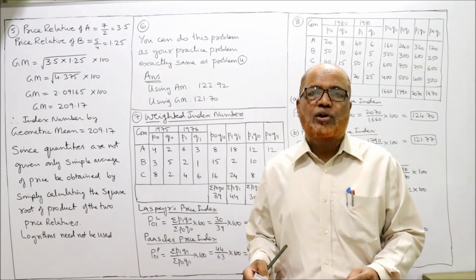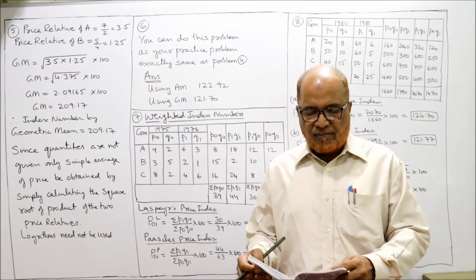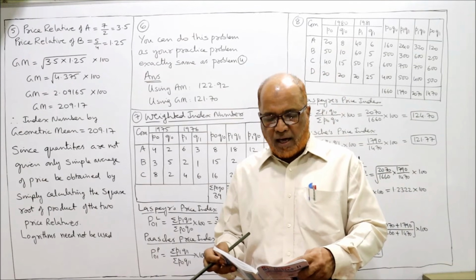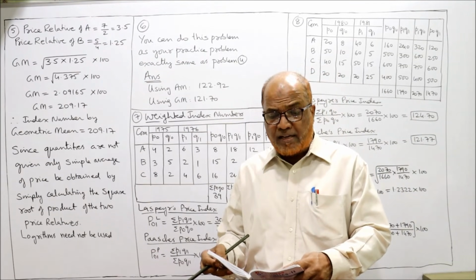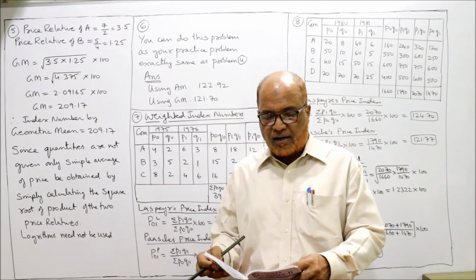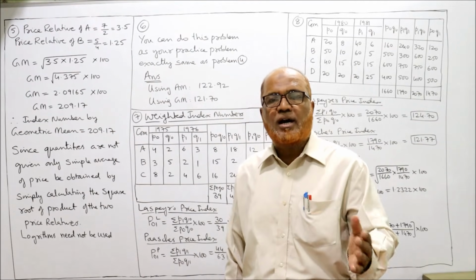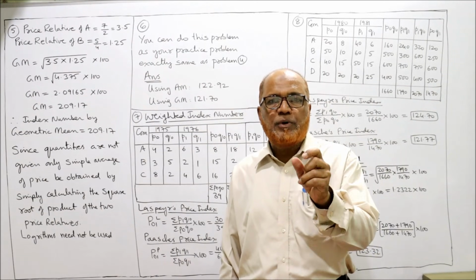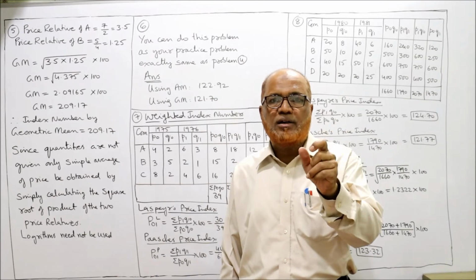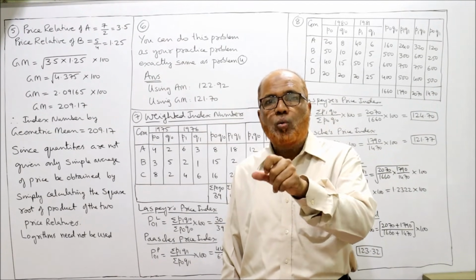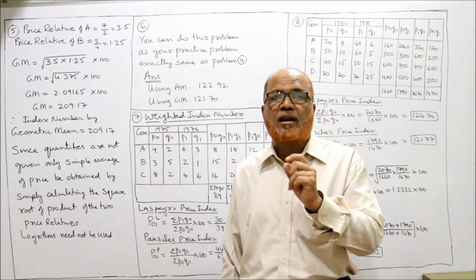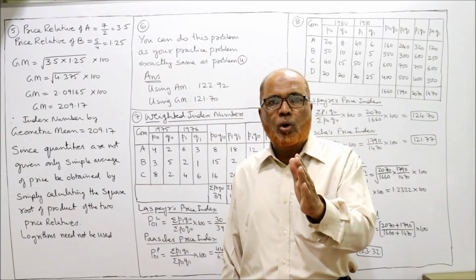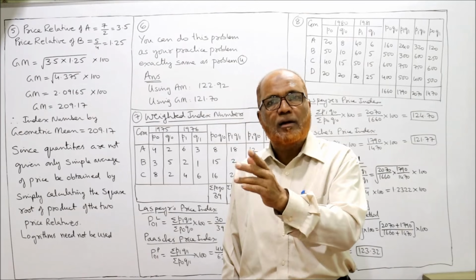Now in the problem, three commodities are given, A, B, C. For 1975, prices are given 438 and quantity is given 252. For the current year 1976, prices are 624 and quantities are 316. Already in the previous session I told you, remember the symbols to be used. P0, Q0: these are the price and quantity of the base year. P1, Q1 are the price and quantity of the current year. So P0, Q0 base year, P1, Q1 current year.